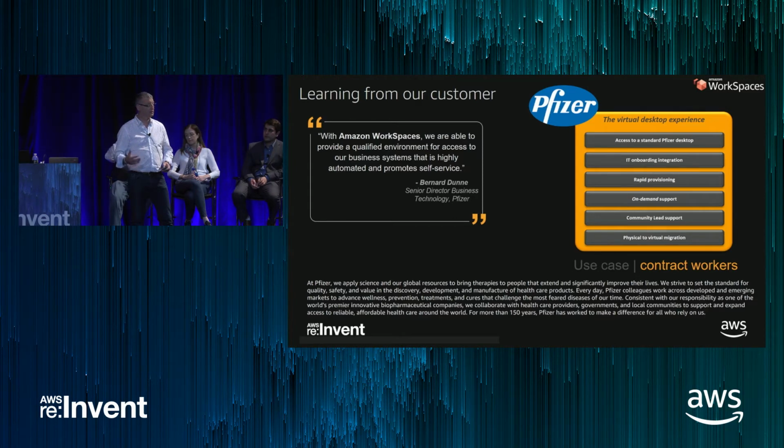The whole process is completely automated from end to end, even down to every month we scavenge the environment, and anybody who hasn't been using their VM, we park that VM, and we don't pay Amazon for it when we park it. Then we can leave it there and turn it back up, or we can turn it off and archive the data. That's the way we were looking at it.